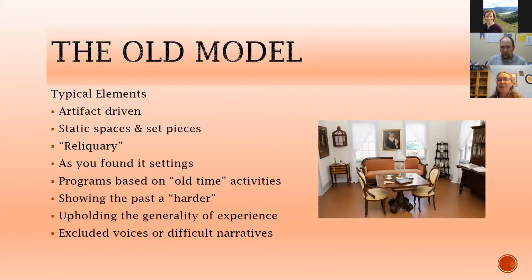They're often set up in mind, sometimes based on, I used to think people studied how this stuff was set up. We'll see that they don't. Sometimes they do, but again, I love my collections brothers and sisters, but oftentimes they're just exhibiting the artifacts and what makes sense to them, not necessarily how they were used. So I think across the board in the last 5 to 10 years, it's safe to say that most museums are moving away from what I call the reliquary setting, which is either an exhibit space solely with artifacts set up, or this sort of set piece, as you found it settings, as I call them.